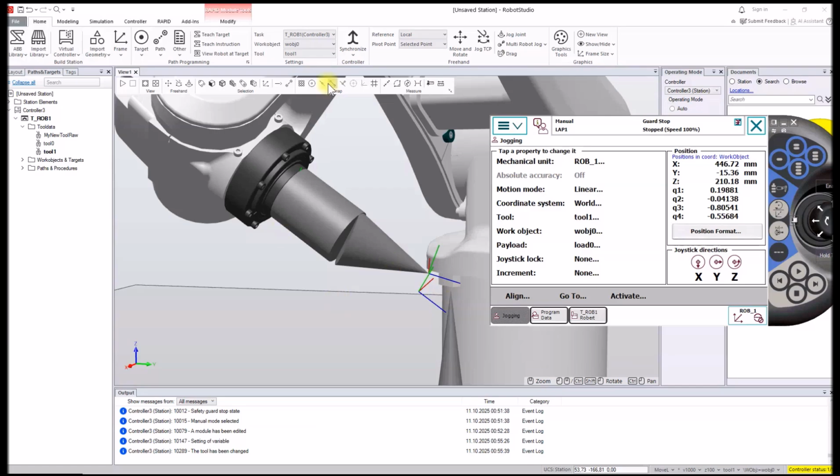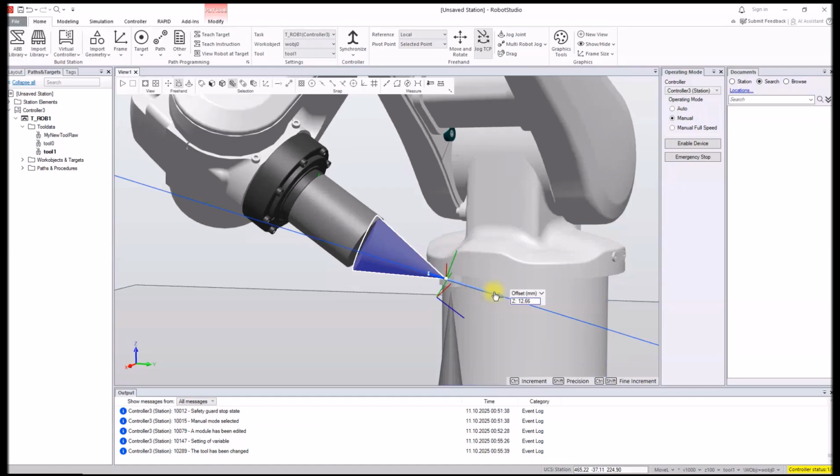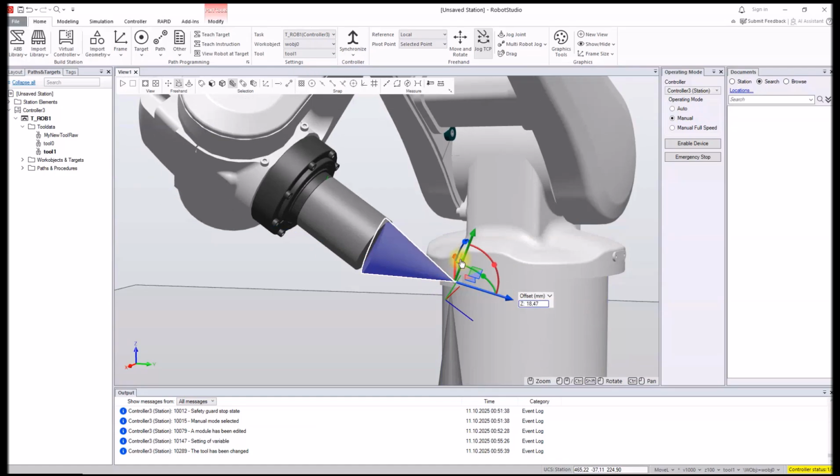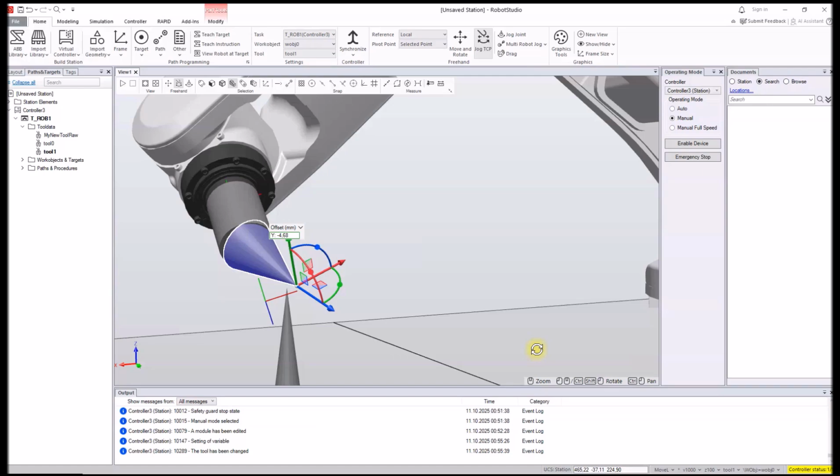I will switch this snap, and I will jog it using this. It's quite simple, yeah? But you can't do it with a real robot.